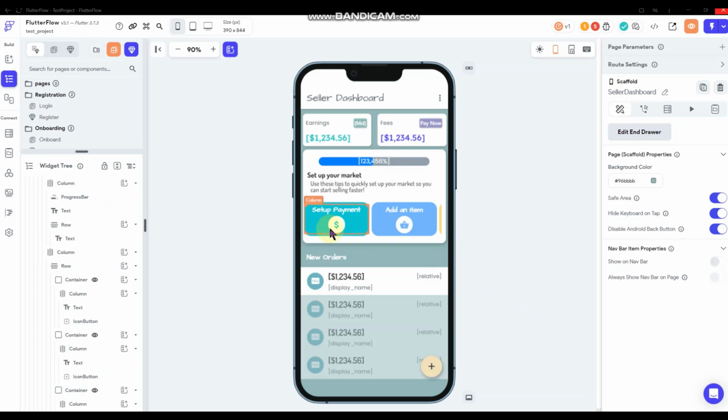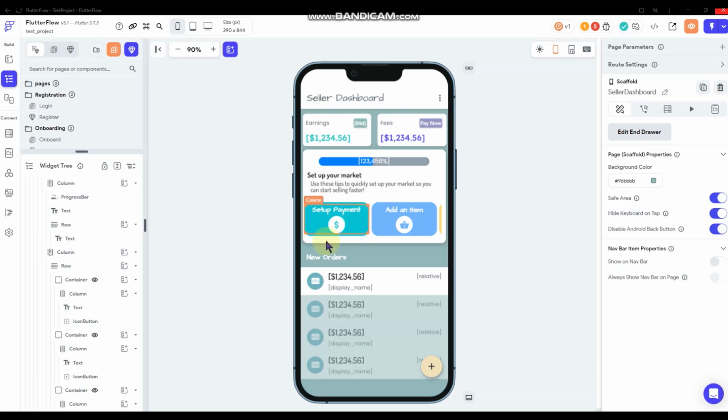So the first one that we will work on here then is the setup payment. Now, again, if we were really going to do a real marketplace app, then we would have various options for how they could accept payment. But for the simplicity of just working through this app, the only option that I'm going to allow is Cash App, which we will be using deep linking on Cash App to show how that works.